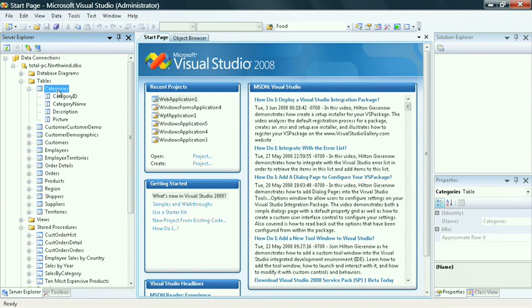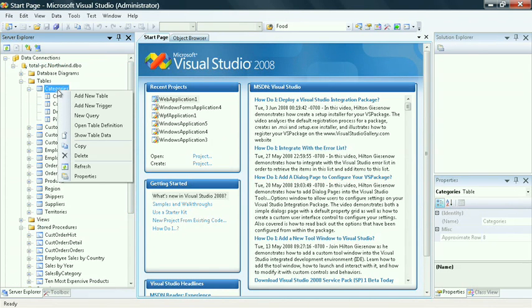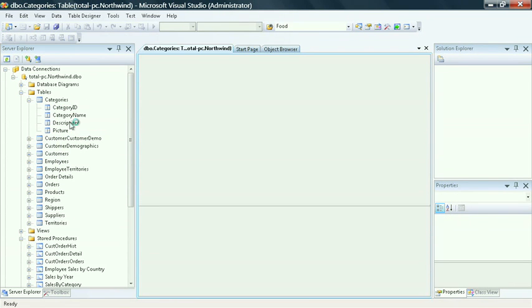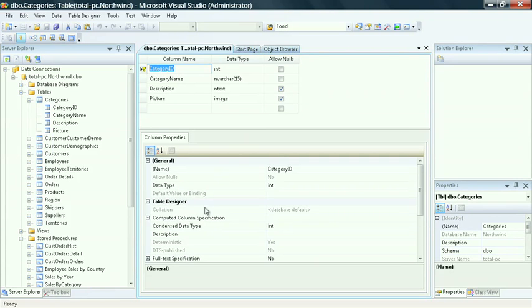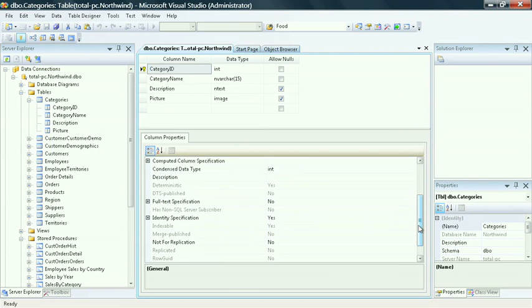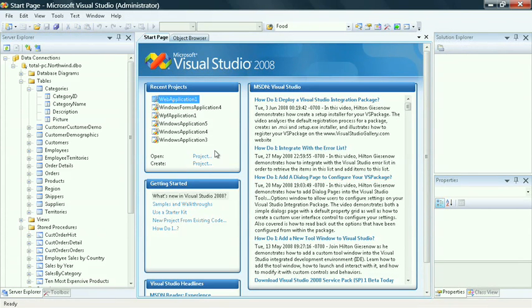Not only can we iterate through these, but we can right-click and also design our tables. By right-clicking on a table, we can select Open Table Definition, and this will provide us the ability to change data types for our columns, add new columns, or allow nulls for column data types. Below, in the column properties, we could also manipulate the settings for a particular column. For example, we can set identity seeds here by expanding the identity specification. This will allow us to increment our primary key by 1 every single time a new row is added. Close this option without making any changes.